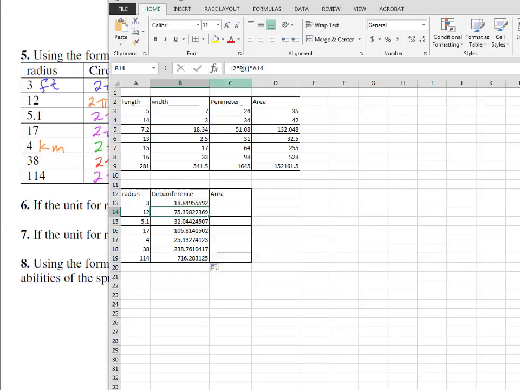And so you'll notice here the formula is using A14, A15, A16, and so on and so forth. Copying and dragging will allow that variable to take on those different values. For area, it is equal to pi with the parentheses times r caret 2, and that's the r squared.